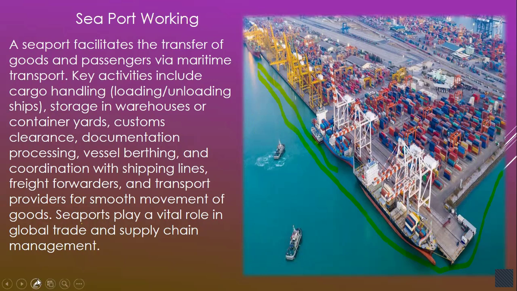You know that for any country, seaports play a vital role in global trade and supply chain management. India has many seaports, but some countries don't have seaports. They don't have direct access to the sea, like Nepal and Afghanistan. For export, Nepal uses the Indian seaport Kolkata, so they depend on another country. Here we are going to understand what activities are performed at the seaport.